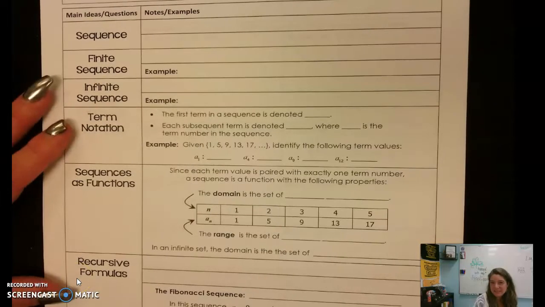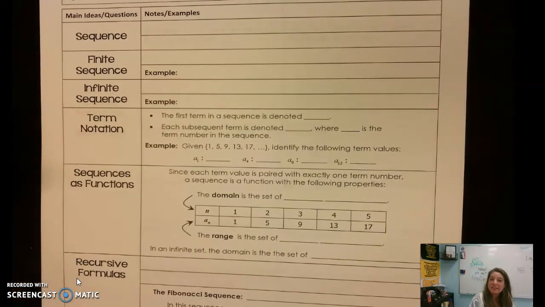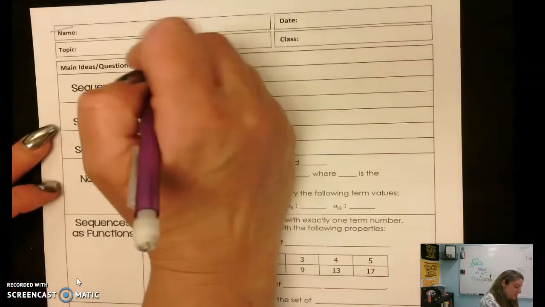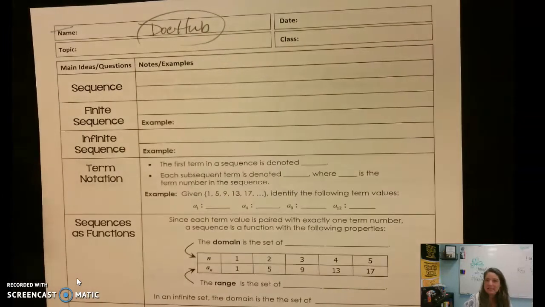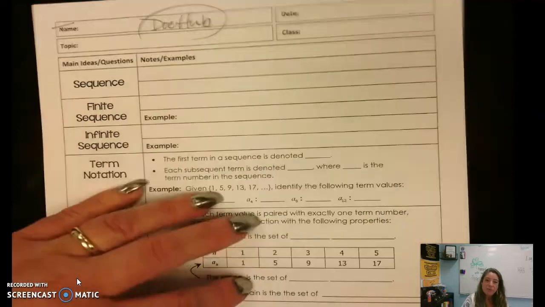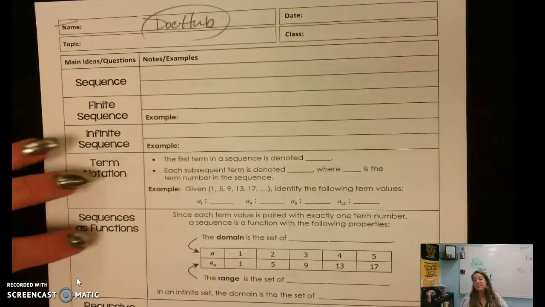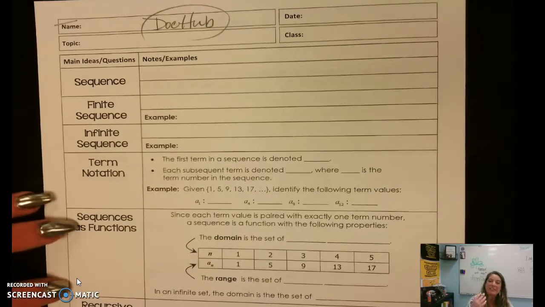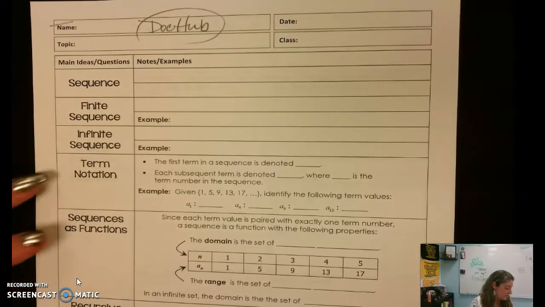So one of the things that we did in class, when you go into Canvas and you pull this up, it should pull up as a PDF. We actually opened it with DocHub, and we're kind of experimenting and playing around with typing in our notes as opposed to writing them down. I just really like the format of what I gave you today, and so that's kind of why we did that. I'm going to write it now just for the video purposes. But again, if you want to do this on DocHub and then submit it, you're welcome to do that.